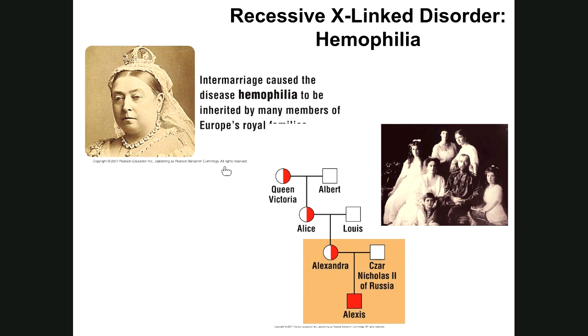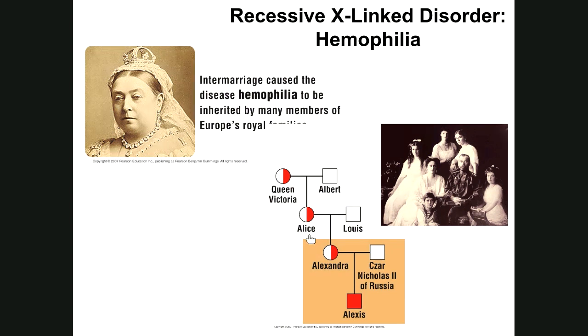Well, later geneticists come along, managed to somehow obtain DNA samples, and they create what we call a pedigree. They start with the oldest generation, Queen Victoria and her husband Albert. But the pedigree necessarily doesn't have to do with the couples married. It just has to do with the fact that they had an offspring. So Queen Victoria and Albert have an offspring, Alice.